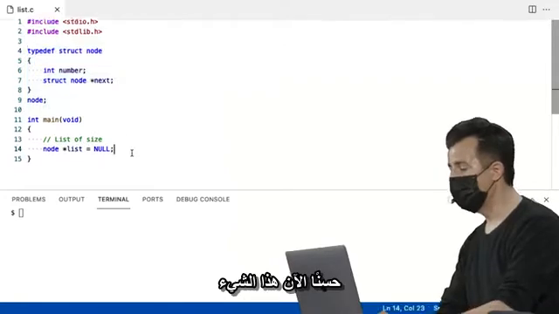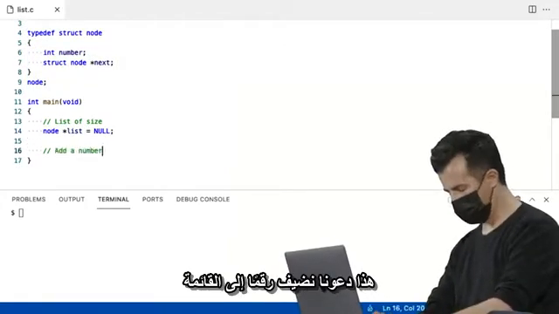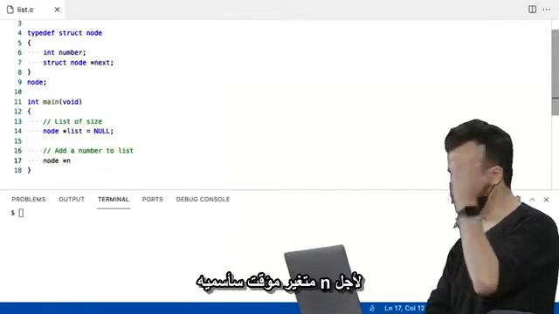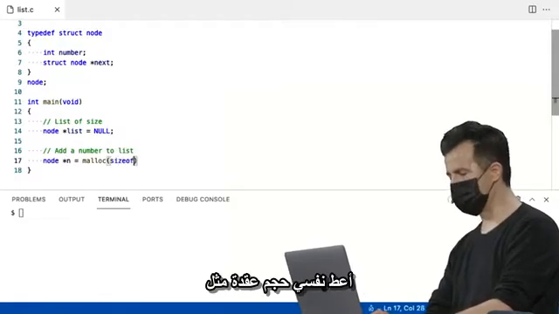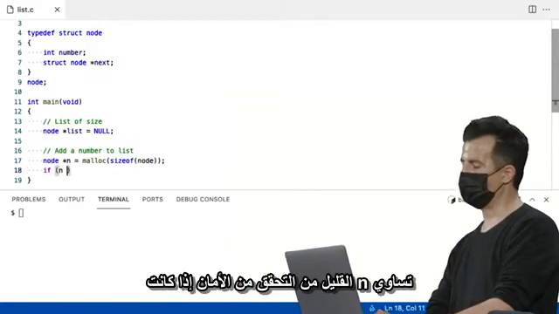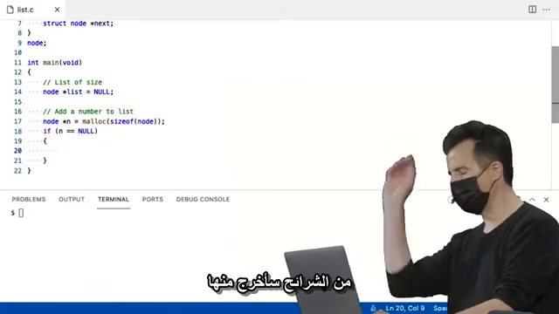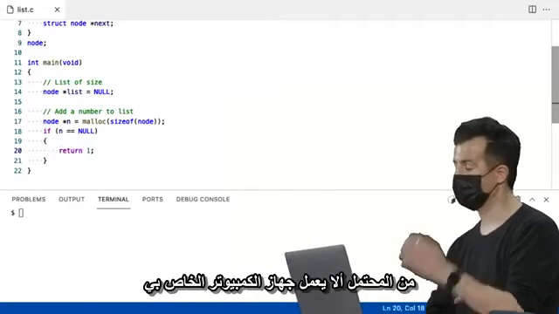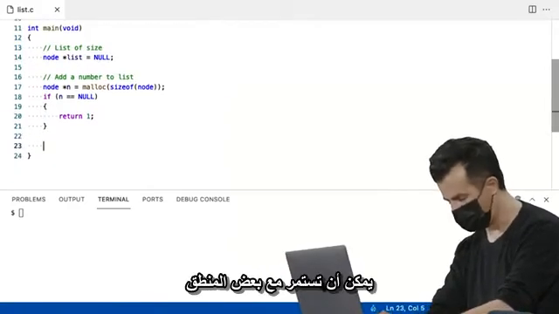All right, so now that this thing exists in main, let's go ahead and do this. Let's add a number to list. And to do this, I'm going to give myself a temporary variable. I'll call it n for consistency. I'm going to use malloc to give myself the size of a node, just like in our slides. And then I'm going to do a little safety check. If n equals null, I'm going to do the opposite of the slides. I'm just going to quit out of this program because there's nothing useful to be done at this point. But most likely my computer's not going to run out of memory, so I'm going to assume we can keep going with some of the logic here.